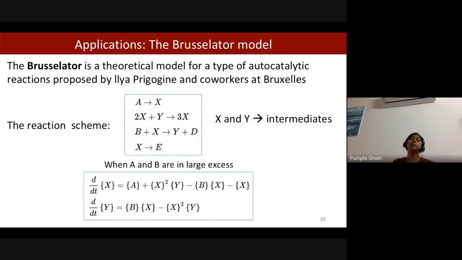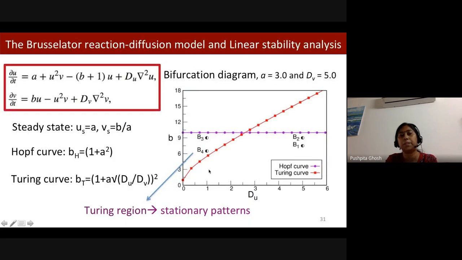Now let's see another model, because kinetics is also very important in this CDIMA system, which is a realistic chemical reaction. We know the species charges are negative, and we investigate how the strength of the electric field intensity modulates pattern formation and transitions. Now, this Brusselator model I introduced earlier. Here also we come up with linear stability analysis, and we can see a Hopf bifurcation curve and a Turing bifurcation curve. The region below the Hopf curve and the Turing curve is the Turing region, where you can see stationary Turing patterns.